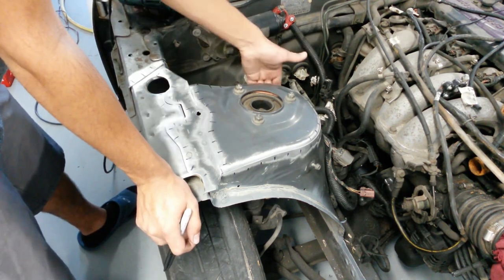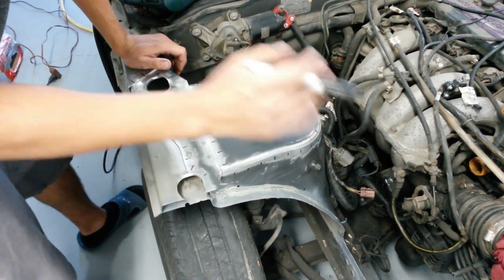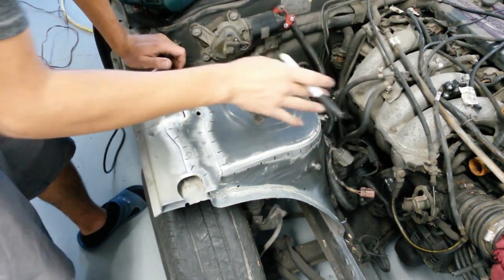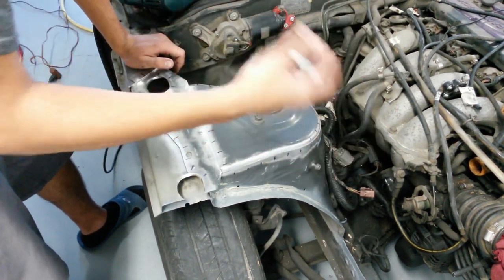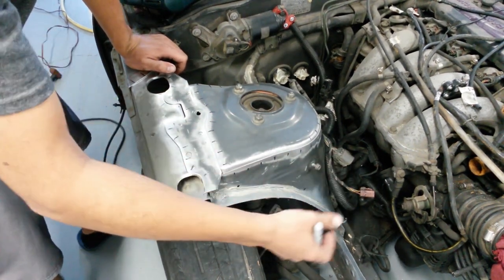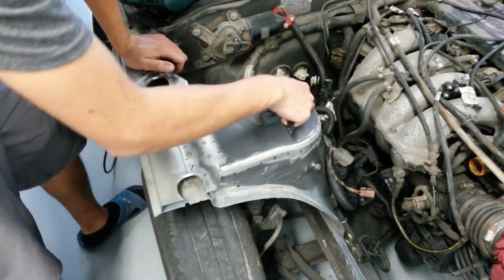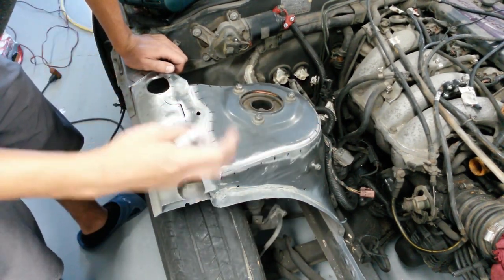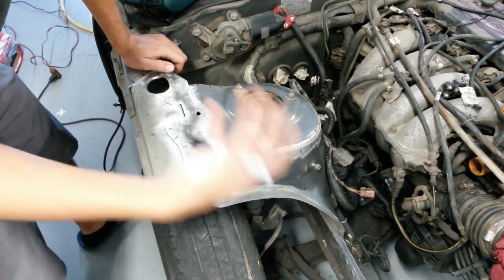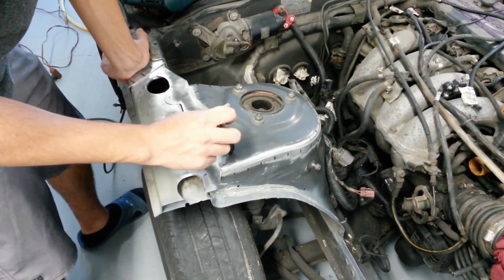Now there is also a seam in the back over here, as well as the frame rails in the front. Those are going to be done when the engine is out, just because we can have better access to it with the welder. For the time being, because we're going to be tubing the front and having all the tube and plate welded over here, I'm going to get this out of the way first, because this is already going to be stripped to do all that tube work. So it makes sense that we do this now.